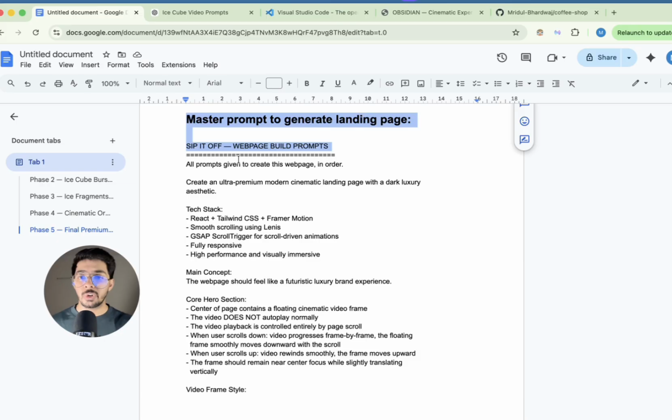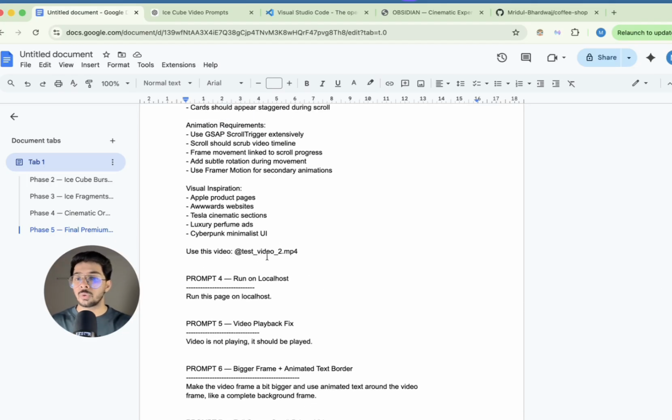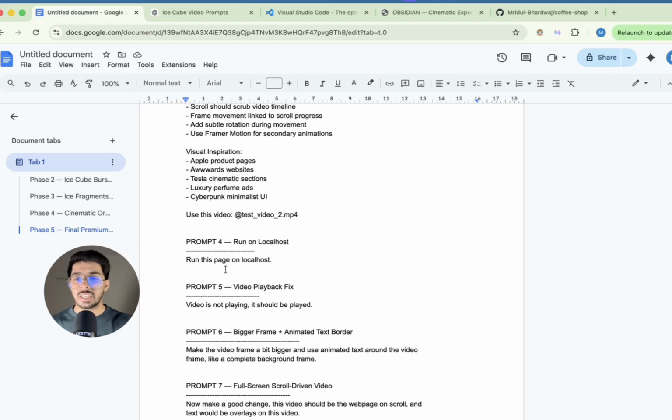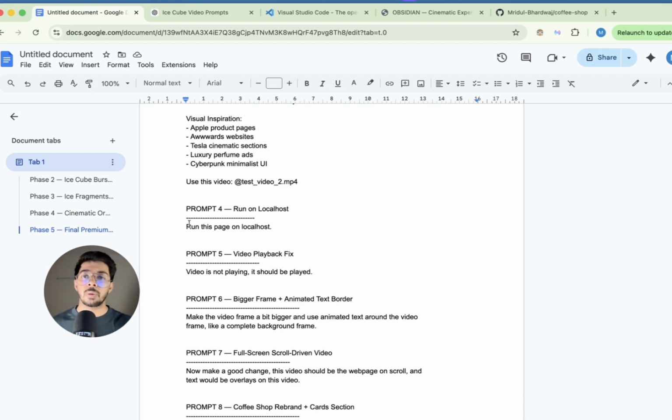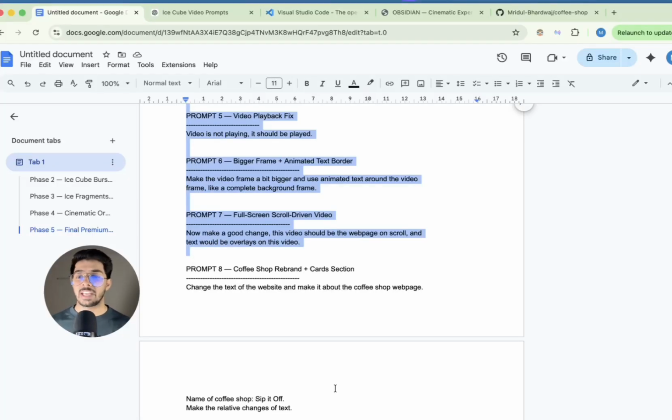If you're wondering how I created this master prompt, for that I also used ChatGPT. I explained my idea to ChatGPT, and ChatGPT gave this prompt to me. I just copied all of this. Actually, the prompt did not work alone for me. I gave a few more prompts, because when I gave the prompt to Claude Code in Visual Studio Code, there were some errors. To handle those errors, I ran these prompts. I just gave the errors to Claude Code and it fixed them. That's how that web application page worked.